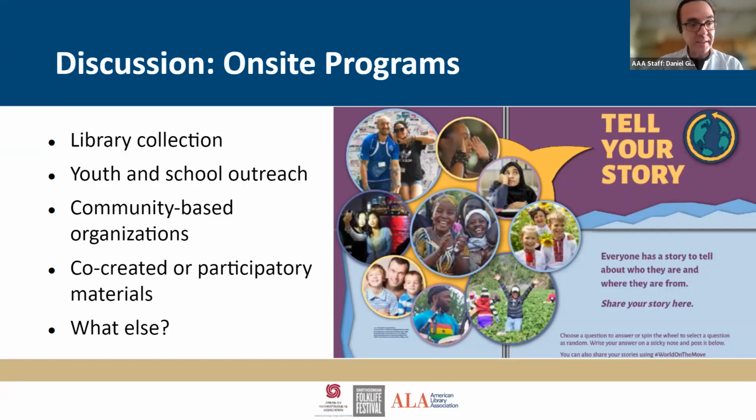And that's why we tried to connect it to social studies standards, so that hypothetically, a social studies teacher could make the case and say, this connects with the curriculum that I'm teaching. I really need to bring my class into the library so that they can see this exhibition, do the exhibit guide, and then we can bring some of these activities back to class and have some of these conversations in our classroom. And so it's a great opportunity for you to leverage or build any relationships that you might like to strengthen with local schools around this exhibit.